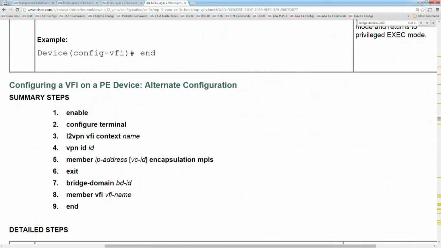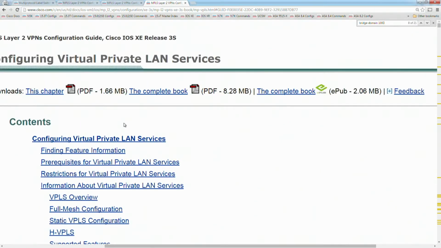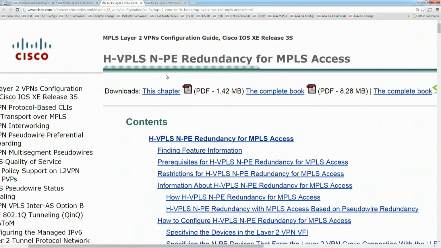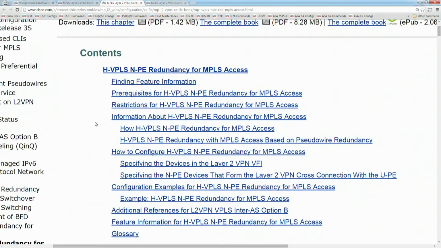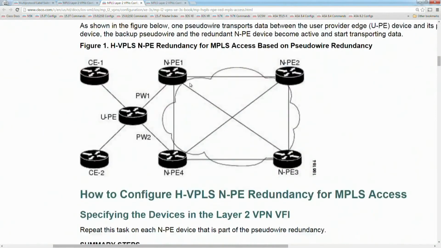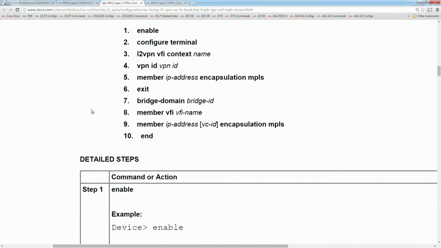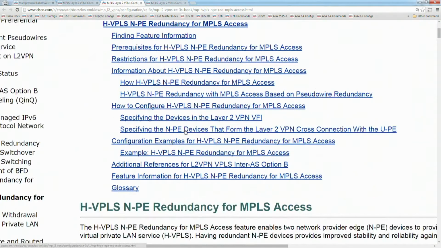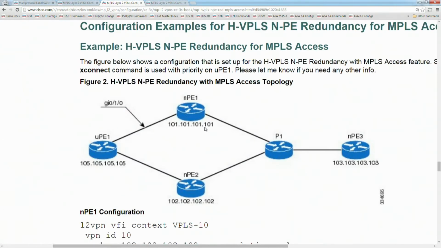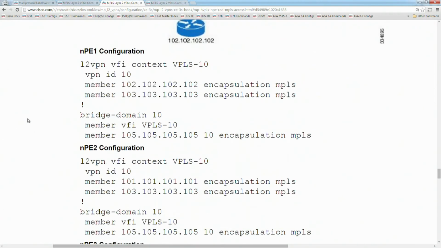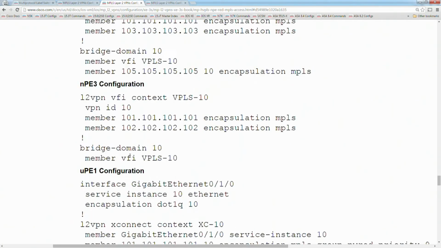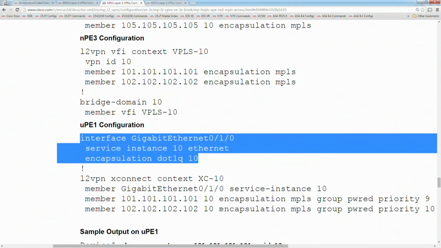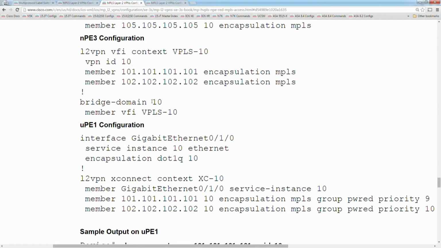Okay, and there's a question, which link did I use? This is the one that's the regular VPLS. Okay, this other one that is the HVPLS redundancy, this is talking about basically just additional pseudo wires in the core, like you have a full mesh between these. And then in terms of the configuration for this, it actually does show the full thing here. So let's see if they show an example. Config example for H-VPLS NPE redundancy, which would be the new format of the syntax. And then we have the service instance. So actually, yes, this one does basically show all of it. Okay, but we'll come back to this example in a minute.